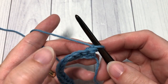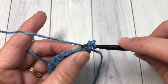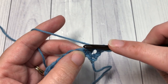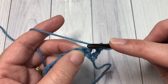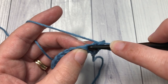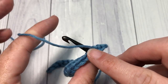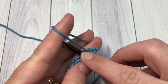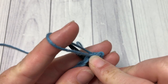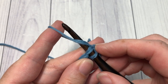You don't have to, but for the tutorial today I'm going to work a regular single crochet into that first stitch. If you'd like to change that to a loop stitch, you can. Now into the next stitch I'm going to work my first loop stitch. To work the loop stitch, you're going to insert your hook into the next stitch under both loops, then take your yarn and wrap it around the index finger of your other hand to make a loop and place it over your hook.